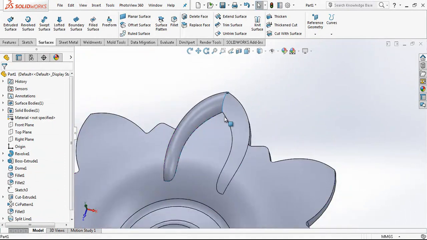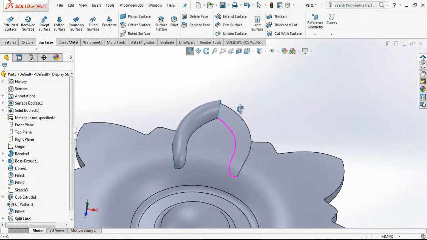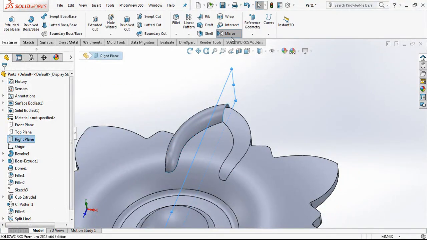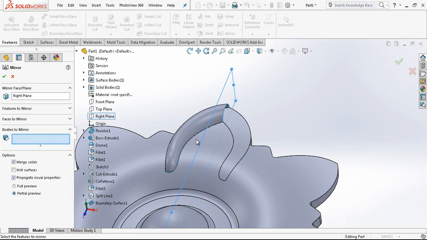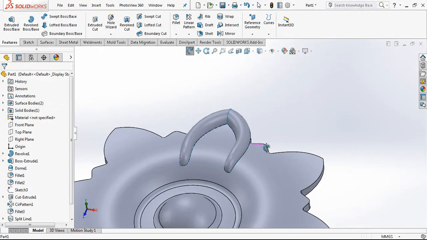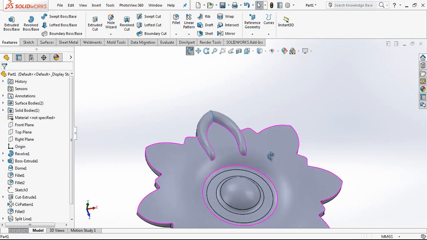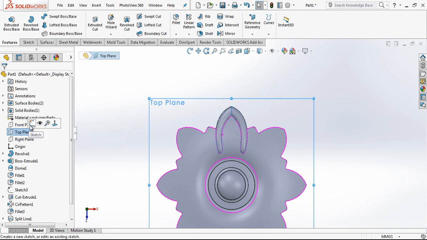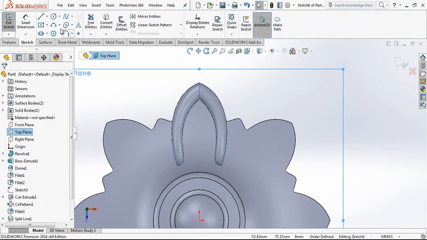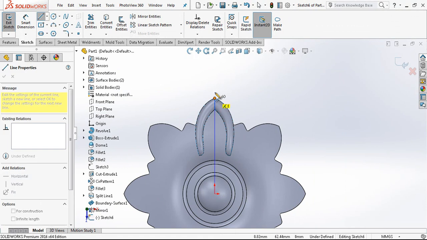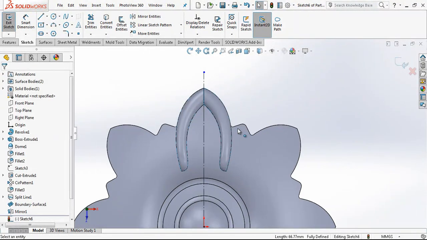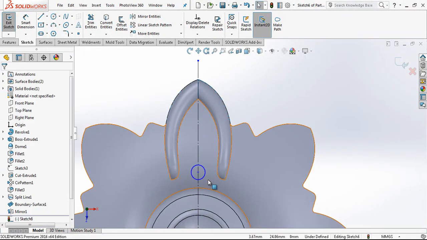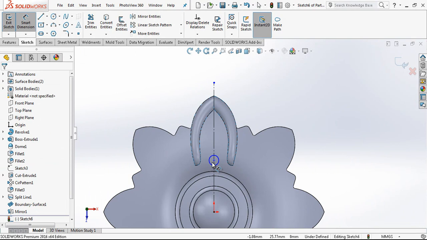We could create here extra curves in order to determine this, but it is just visual, why we should do that. After this operation, just mirror. Most nice command. Mirror and fill it in the program. This is done, and now we go create again a sketch in top plane. As always, we place here one construction geometry because with this construction geometry and etc. we are relying on their positions. They are in a fixed position.